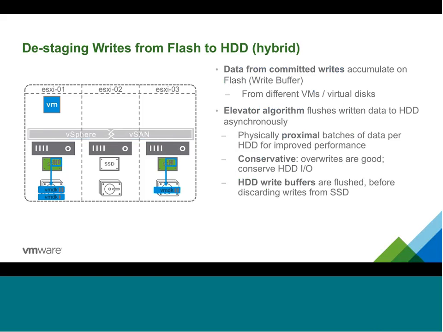So from different VMs, from different virtual disks, all the writes have been accumulated in the cache tier. Elevator algorithms, certain algorithms, are placed on that or run on that. So it writes the data back to HDD asynchronously. I will again stress it here: it is an asynchronous write, not a synchronous write. And when I place the data, physical proximity is considered and it batches the data per HDD for improved performance.